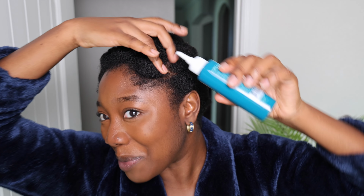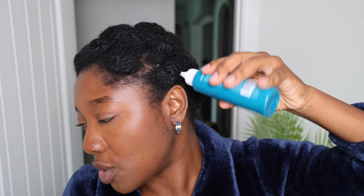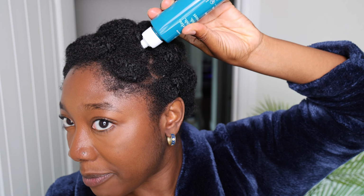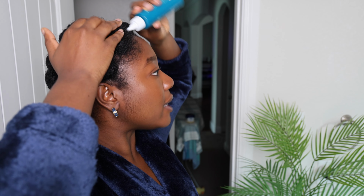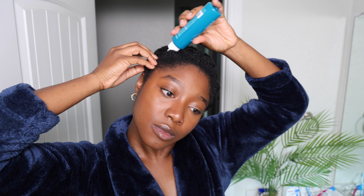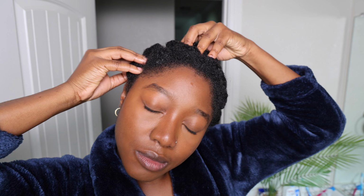Yes, I've already started applying some oils to my scalp. I'm really just gonna get in between the puff puffs there and also in the puff puff as well, so I can reach all of my scalp. So I'm just massaging the oil into my scalp in between the puffs and also on the inside of the puffs there.